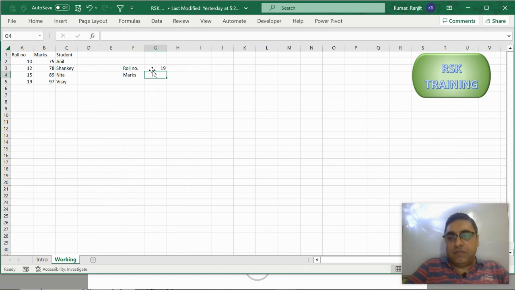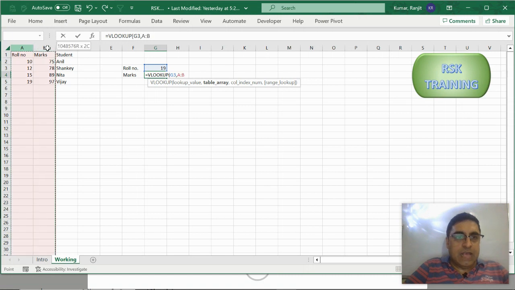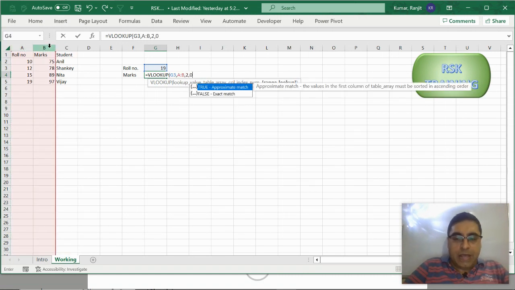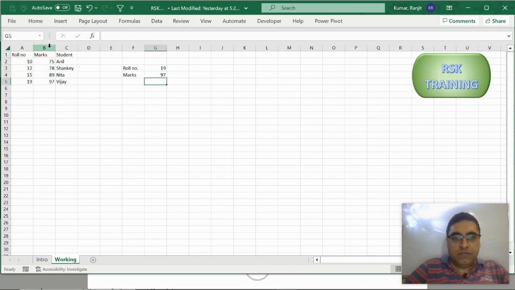For someone who knows VLOOKUP, it's easier. Just write equals VLOOKUP, get this lookup value, and get this array, second value, comma 2, comma 0 for exact match. And you will get 97, which is the marks for roll number 19.